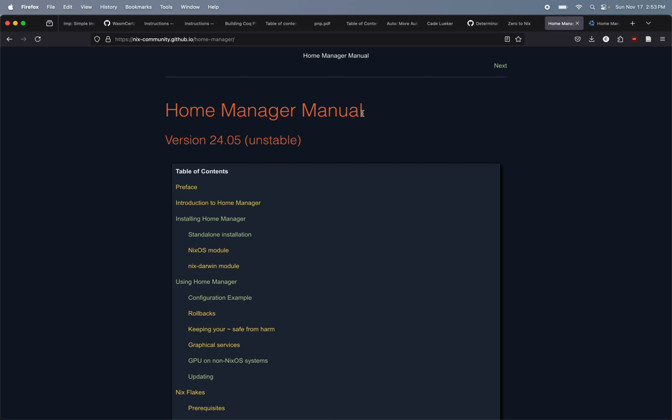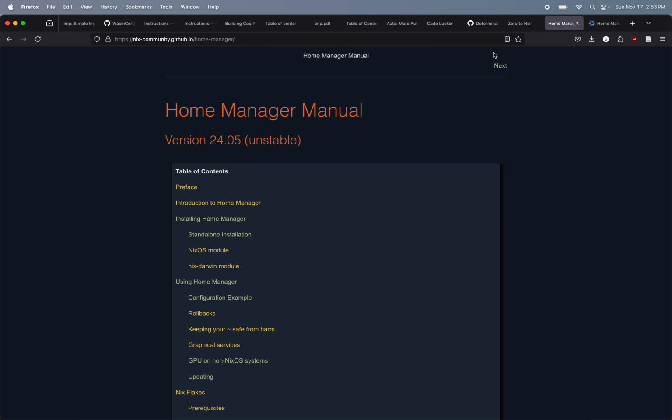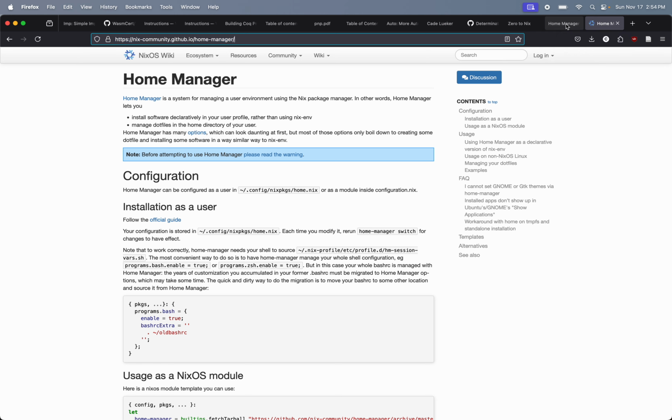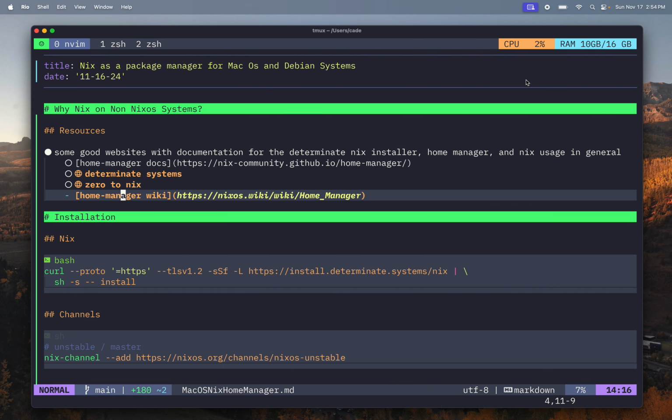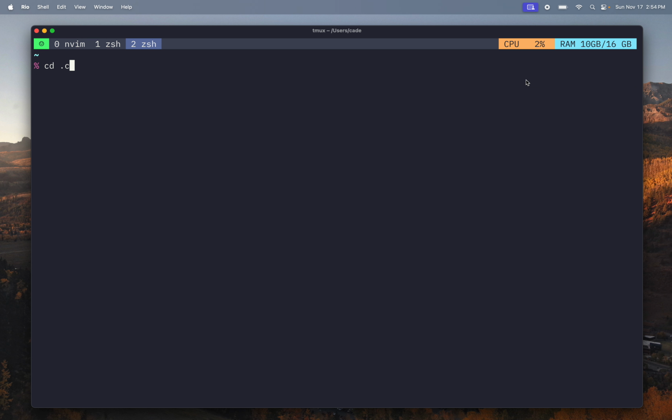Conversely, if you're using Bash, you'd use .bashrc. And then the Home Manager wiki. So there's a lot of good stuff here that's not in the Home Manager tutorial or the official docs, especially if you're using Nix on a Linux distribution other than NixOS. So really quickly, let me just go into some of the benefits of using Home Manager here. So if I go into my config, once you install Home Manager, again, instructions will be on my blog and in the sites that I've shown here, you get a Home Manager directory created with a default home.nix configuration file.